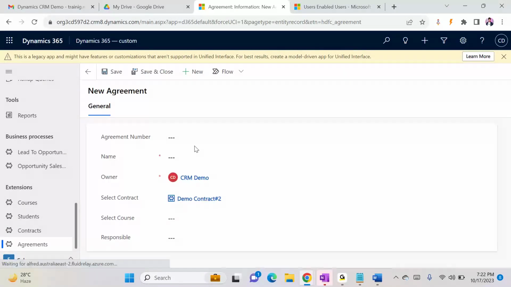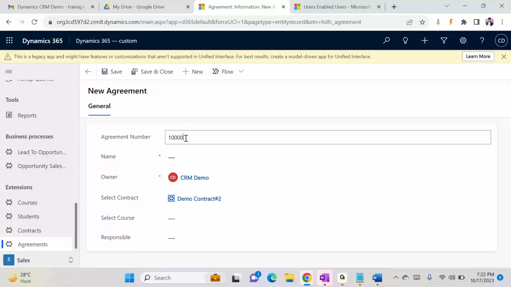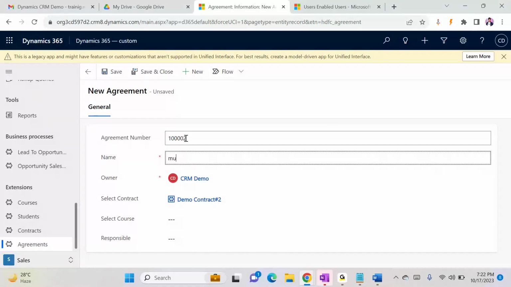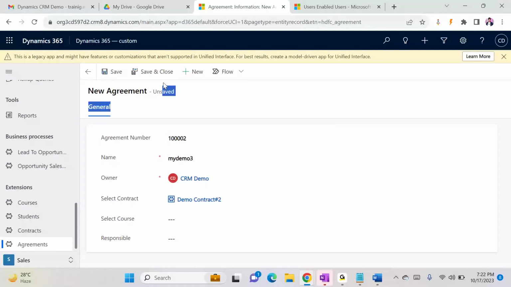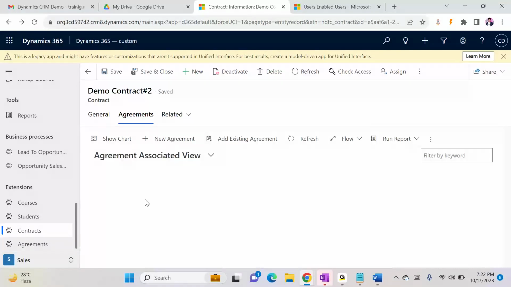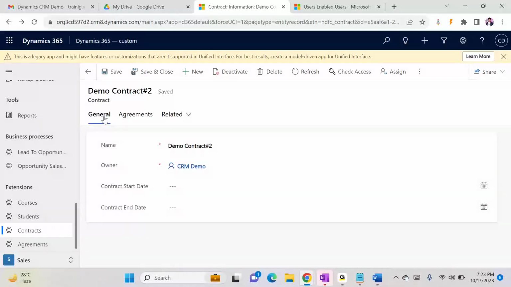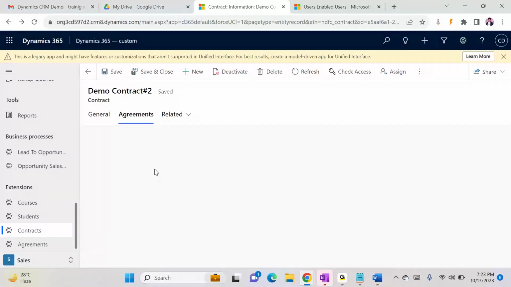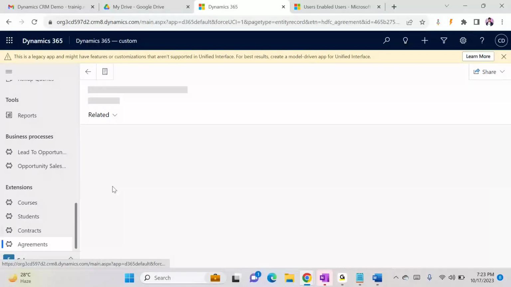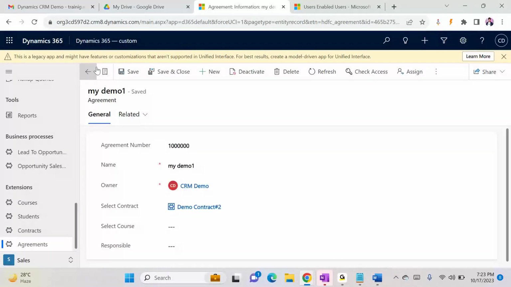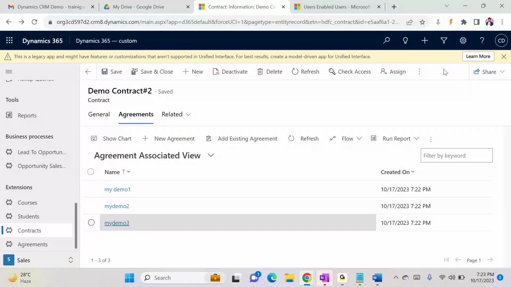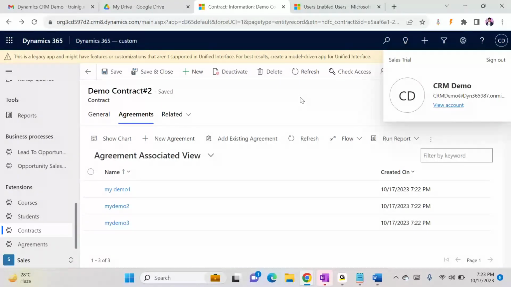We'll create another agreement. So here we have three agreements that are associated to one contract. The contract owner is CRM demo and the agreement owner is also CRM demo, right? The other two are also CRM demo because I just created them and I logged in with the CRM demo user.